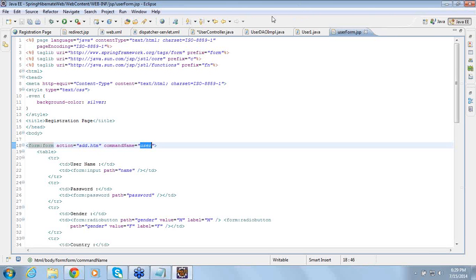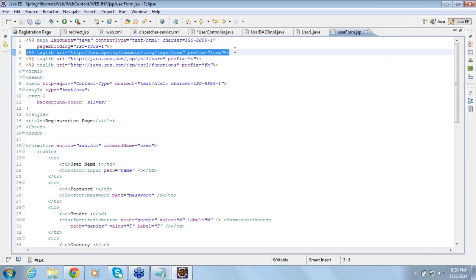When you are displaying the page, this is one extra attribute here. And you are not using your normal form tag. You are using the Spring form tag. The way you have JSTL core tags and JSTL function tags, Spring provides its own tags. One of them is the form tag.